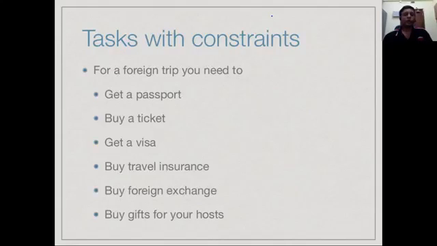Suppose we are going on a foreign trip. Then of course we need a passport. We need to buy a ticket. We require a visa probably. We want to buy some travel insurance. We probably need some foreign exchange as well. And perhaps we want to buy some gifts for our hosts.